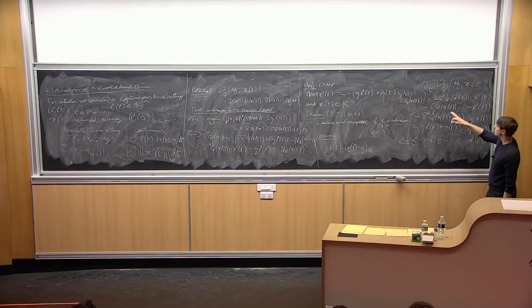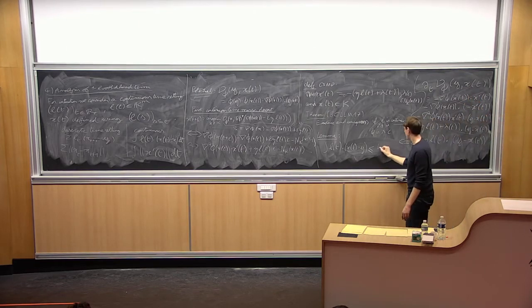When I integrate the time derivative, I get the value at the end minus the value at the beginning. But the value at the end is just a positive term. The Bregman is always positive because phi is convex. So I just get minus the value at the beginning, which I put on the other side, and what I get is the Bregman between y and x naught, x at time 0, over eta.